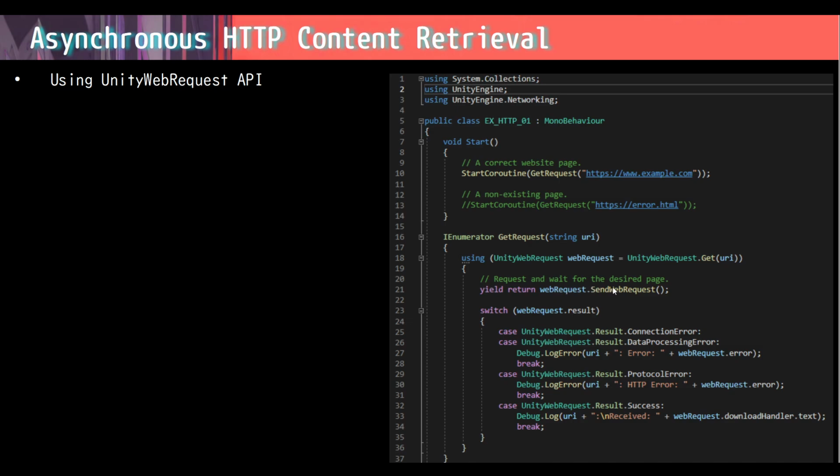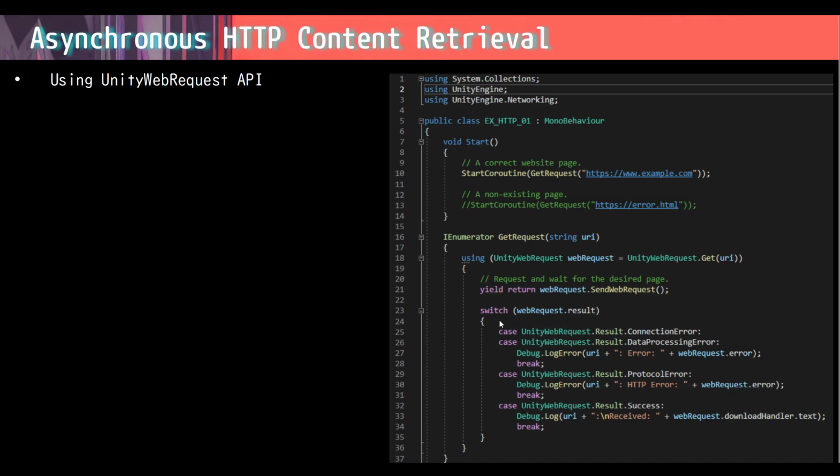Once the web request is finished, we can go through the yield return and do the following things. So now the result is not empty. At least it will show some status, like an error message or successful message for us.